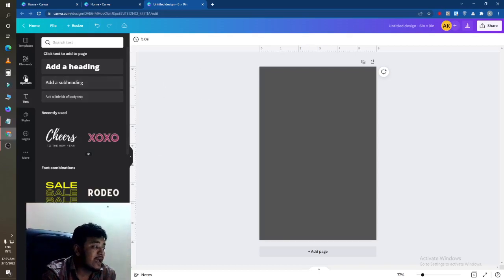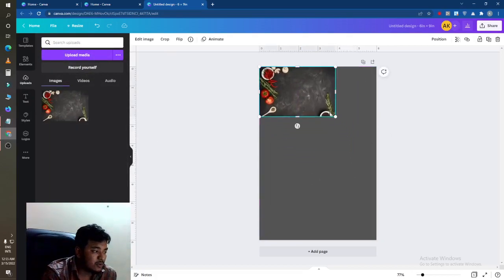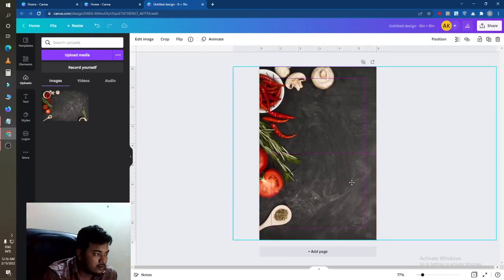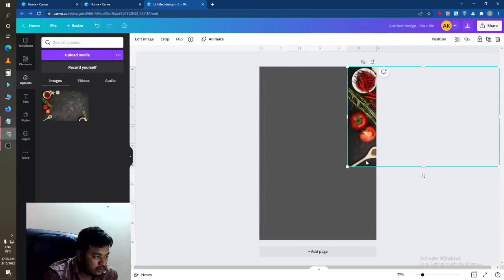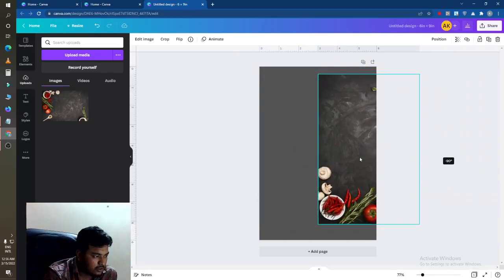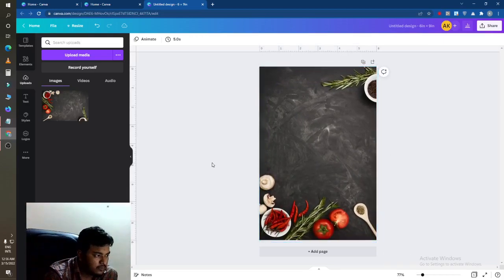In my Canva account I have included an image here. You can see this image I have purchased from Shutterstock. So I will just add this here. Okay, I will make this by size. I will do this like here, or I can also make this on a different way. How to do this, I show you. You can also make this on the 90 degree angle, like this. You can see, wait for a minute. You can also add this here, and you can also click it here.